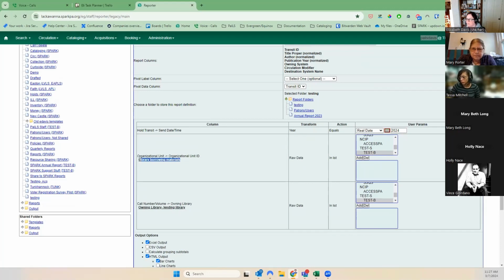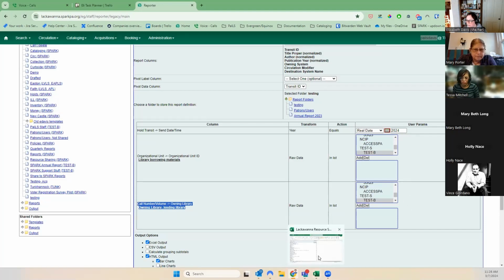What you'll do is pick the library that is borrowing the materials, so your libraries, because you're requesting them. And then you'll pick the library that you're getting the materials from. So who is your fellow resource sharing partner? You will have those in the selections.